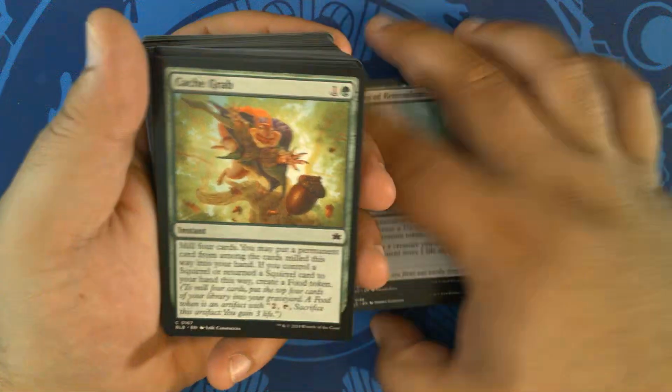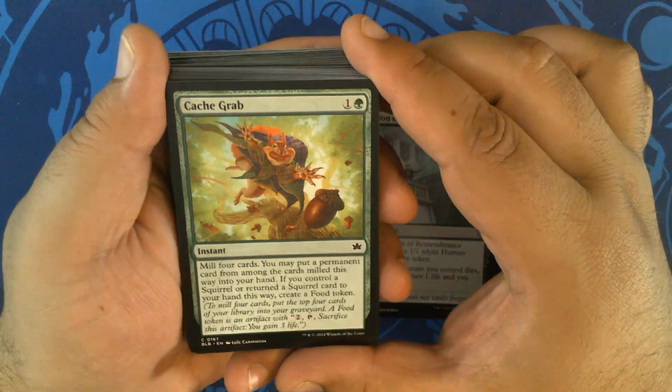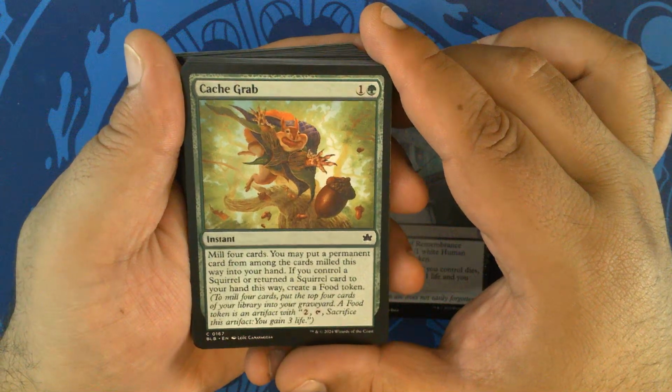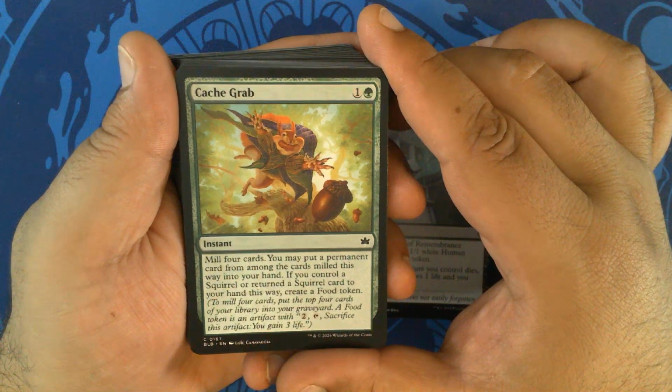Cash Grab, which is what this entire set has been. 1 and a green, instant, mill 4 cards. You may put a permanent card from among the cards milled this way into your hand. If you control a squirrel or returned a squirrel card to your hand this way, create a food token.